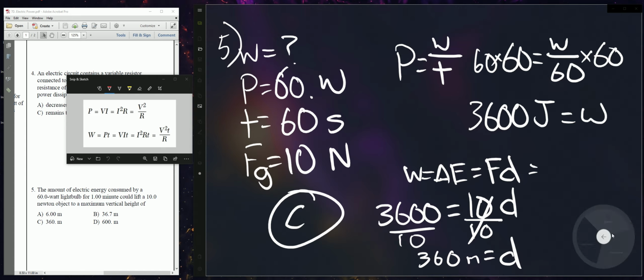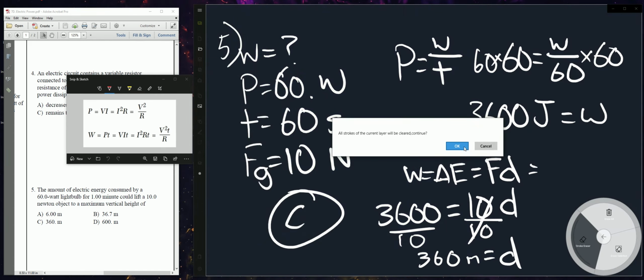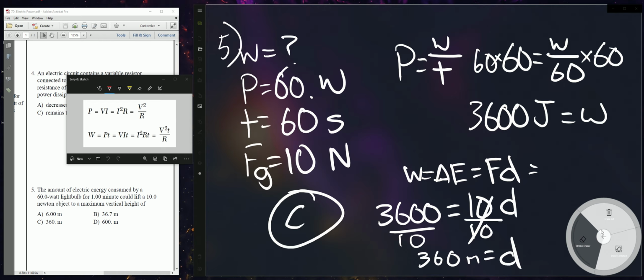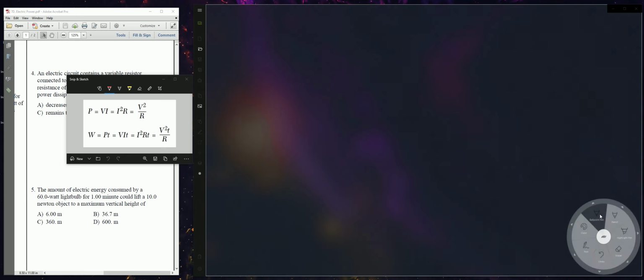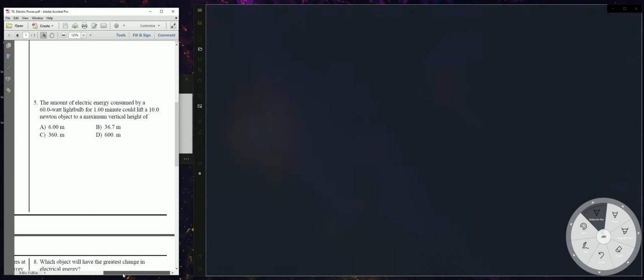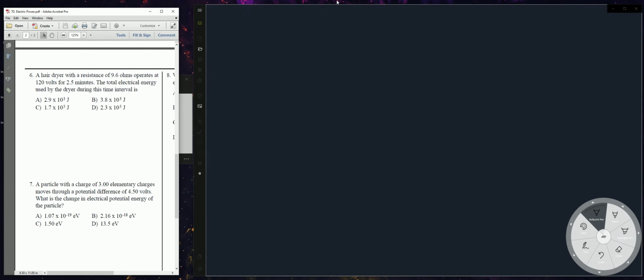If you made it this far and you don't understand what went on, that's fine. You can skip this question, but you should still be able to do it. It's not that hard. You're just applying concepts from two different units, because all these things are related to each other. I'm teaching you them all separately, but they all relate to each other.